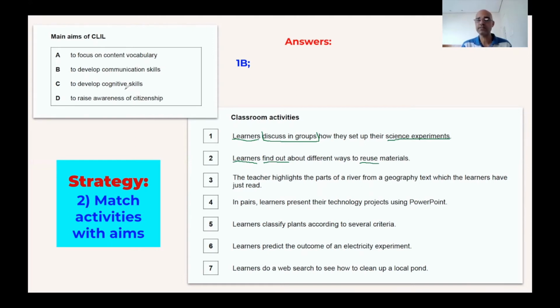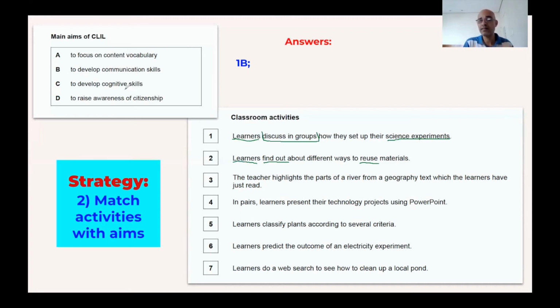So let's see if this is really an example of letter D. Well, when students are learning to reuse materials, learning to reuse materials has direct implications in the student's environment. It helps save resources. It helps make the world a cleaner place because we're not digging for more materials.